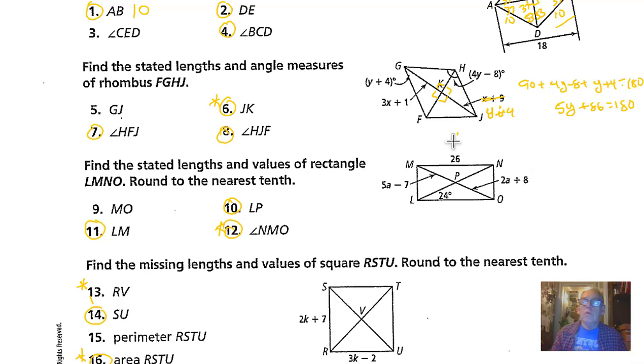Okay, let's double check the numbers. So we got a plus 4 and a minus 8. So that's a net minus 4. And a 90 take away 4 is 86. We've got a 4y and another y that gives 5 y's. All together they have to be 180, so that's good. So take away 86 from both sides. 5 y's equals 94. Divide both sides by 5. Y is going to be, what, 1? It's 50, 44 left over. Oh, 6. No, it's 4.